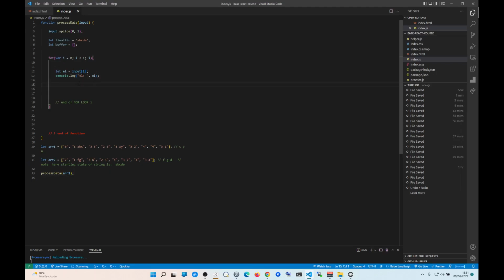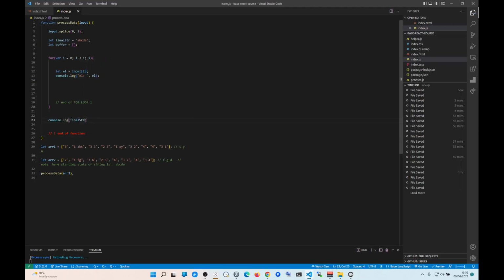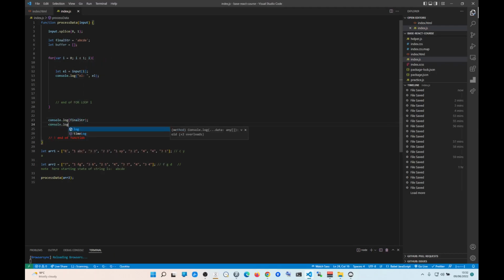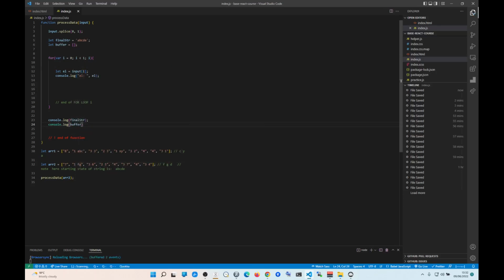Why is it complaining? Okay, at the end we probably want to console log final string, and we probably want to console log buffer. All right, so, oh, whoops, not input, final string i.